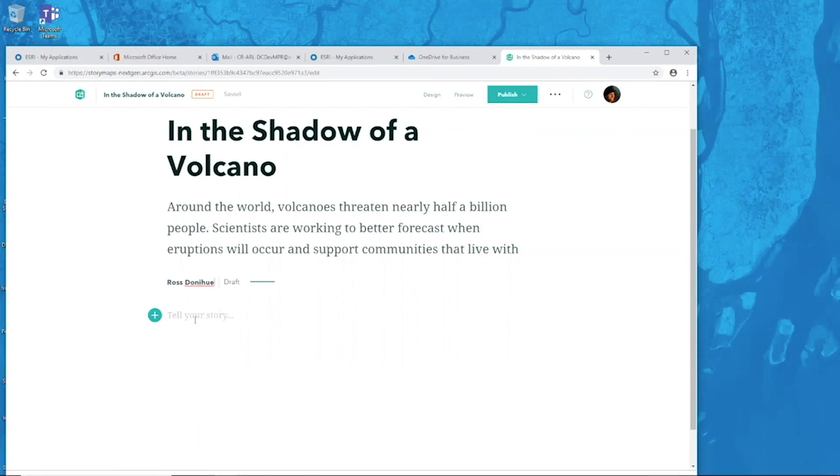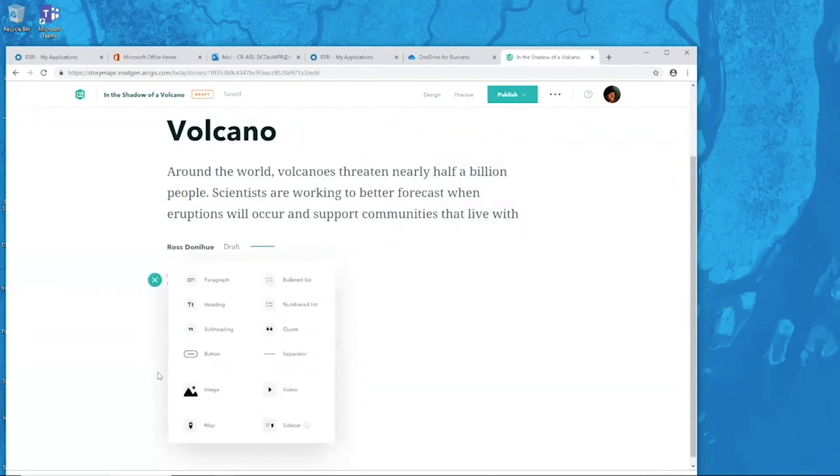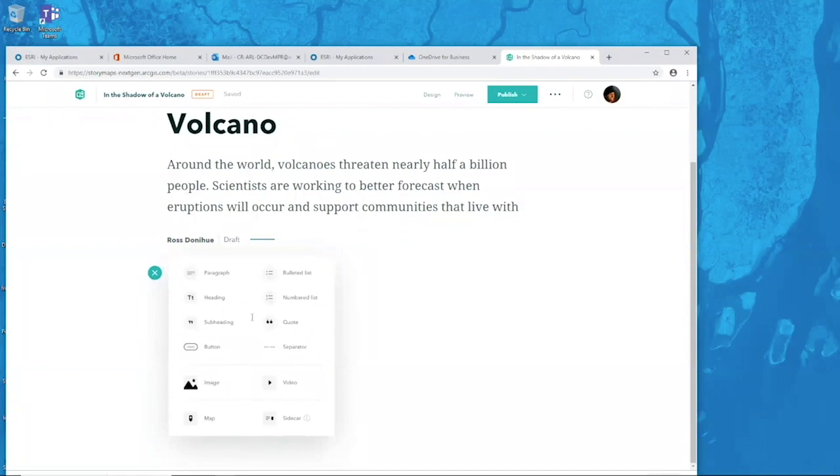And the next feature to note is this content block. So we mentioned that there's going to be this combination of all the different templates. This is how you access those different functionalities. So things like immersive sections. You'll be able to go and press that plus button and add a different type of content. So already you can see some of the features in the beta version, anything from text to you can add buttons, images, videos, maps, and sidecar.